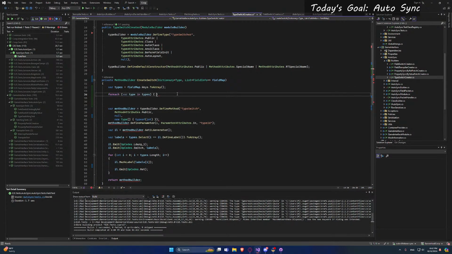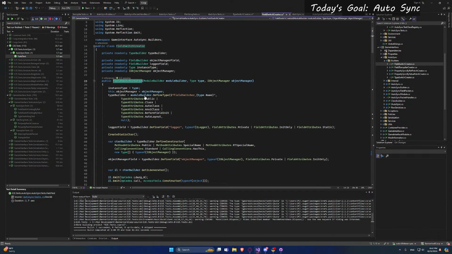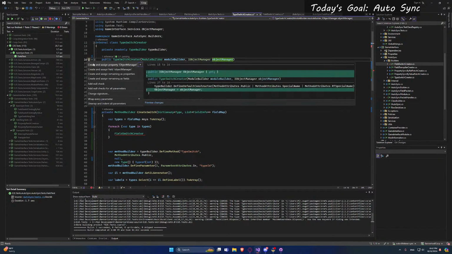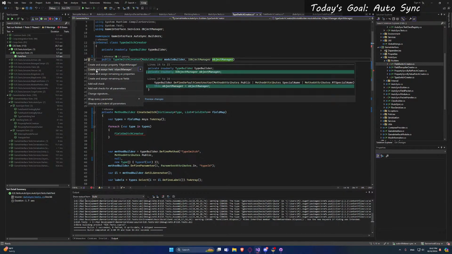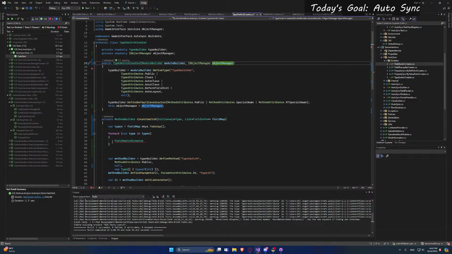For each type, right? And then I want to build a field switch creator. So then I need object manager, right? And I need the module builder for this. Field switch builder.